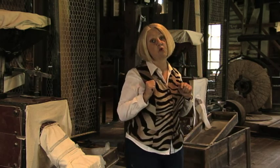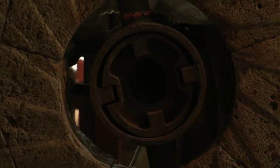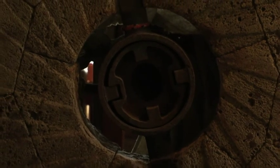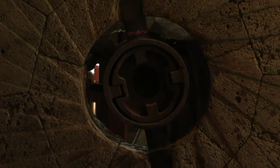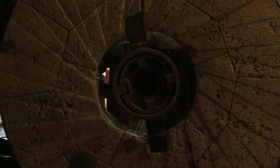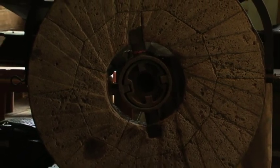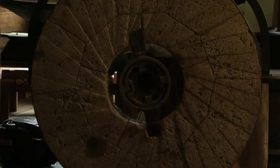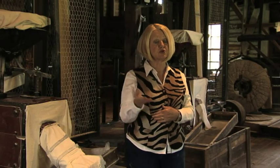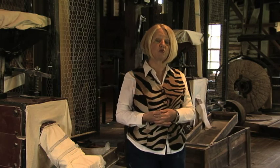Behind me is a 48-inch stone, and it has been turned up on its side to show the stone that would move. The shaft would go through that and turn those two big stones. The reason that they have an apparatus to lift that stone up, as you see it now, is so that when the stone got dull, they would take a file and sharpen those grooves back in there. So even grinding with rock, it would wear the rock down.